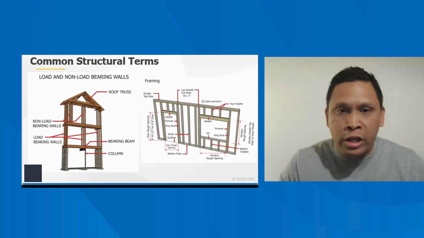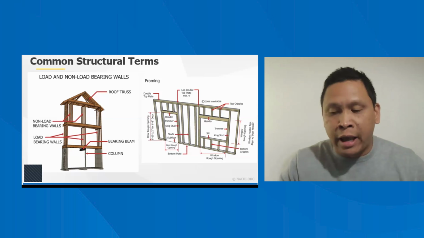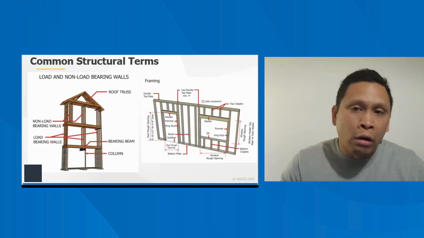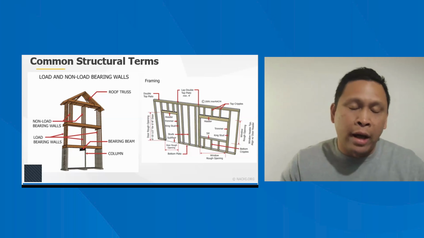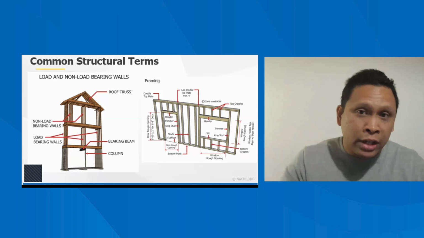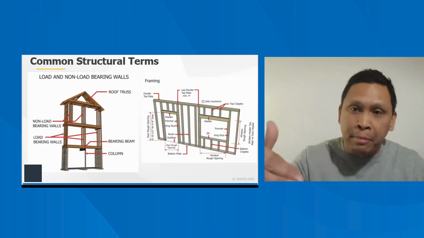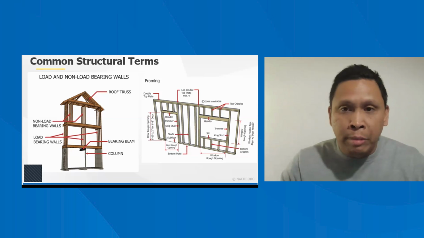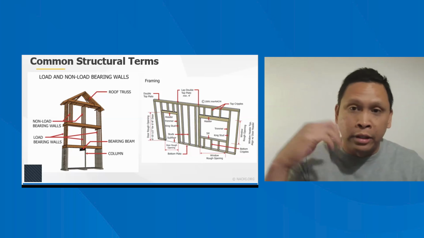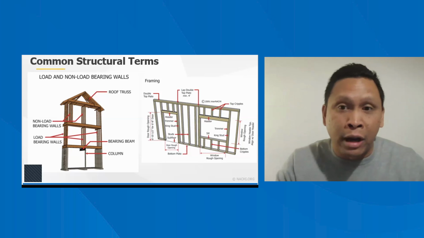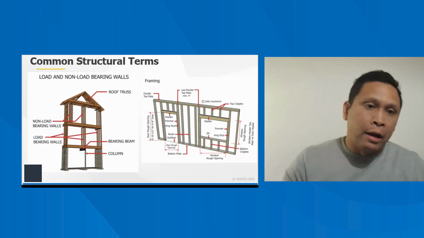So for those of you that are doing a pre-drywall inspection, not always, but most of the time you can tell if the wall is a load-bearing wall because you will have what we call a double top plate. So two pieces of horizontal framing on the top of the wall. If it's a non-load bearing wall, you will typically see that it's only just one piece of horizontal framing there.